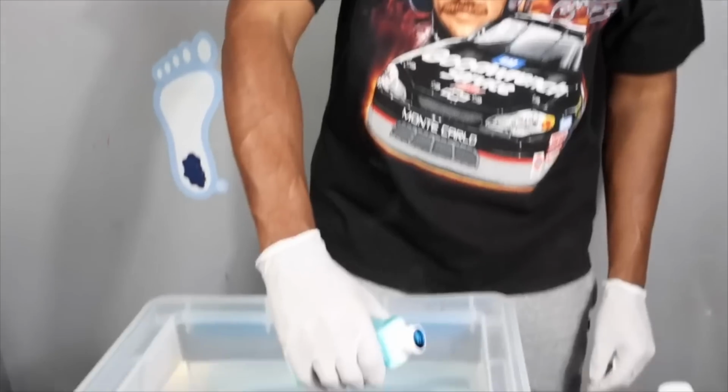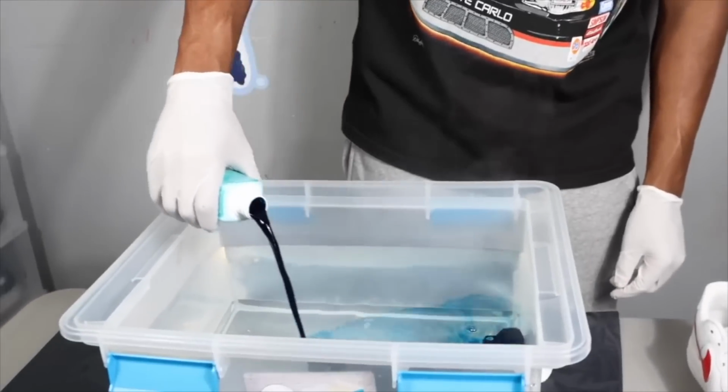So you guys, I was ready to do this without any gloves, and I thought about it. That's a terrible mistake. You're not supposed to do this without gloves. I can't even put the gloves on though. But it should be pretty cool.